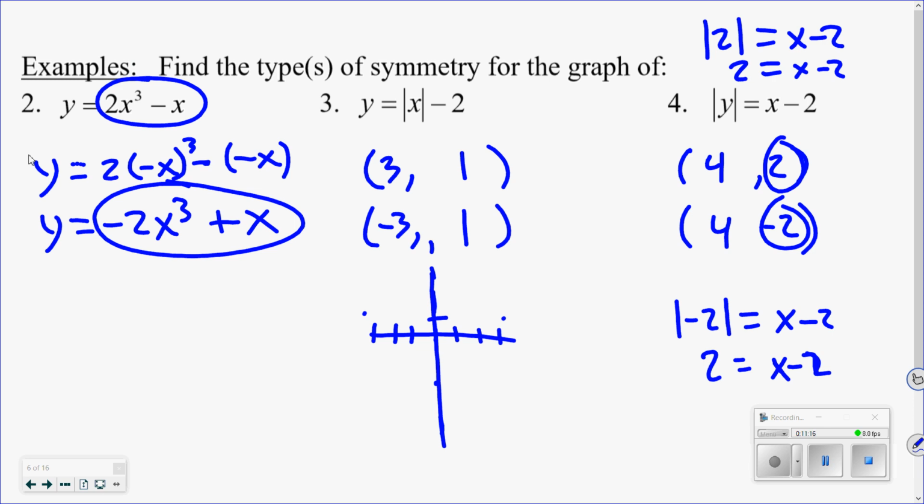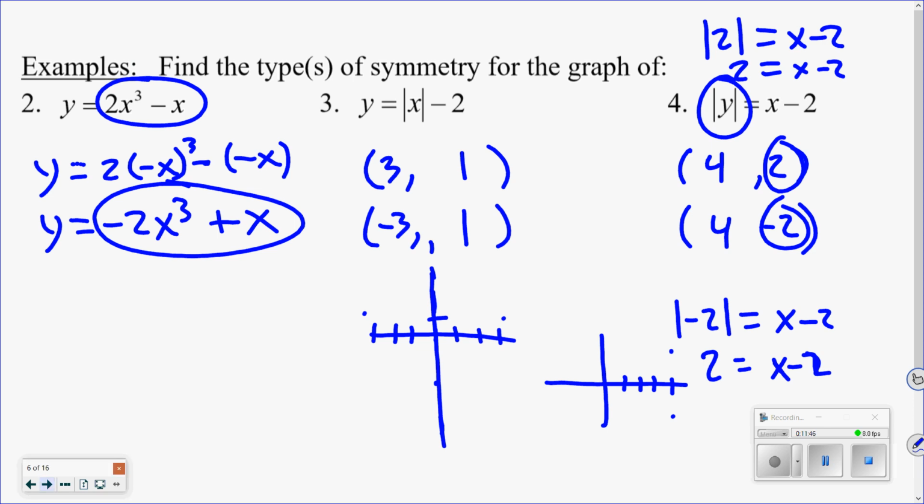But again, you only have to worry about that if it's ever in the y equals form, it will not be symmetric about the x-axis. It will only be either the y-axis or the origin. The only time, and think about what that looks like. If I graph those points, 2 and -2, right? It's not a function. So if it's symmetric about the x-axis, it can't be a function. So that means, again, you're looking for when something's happening to the y, whether it's absolute values or a square.